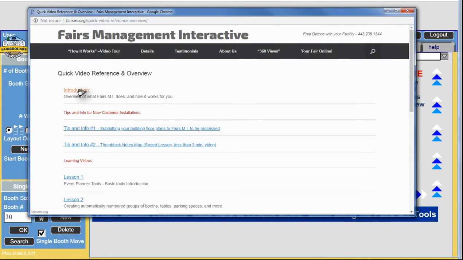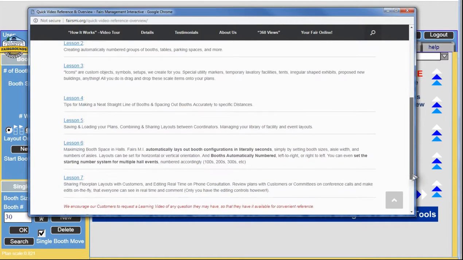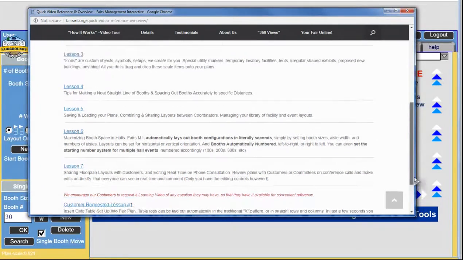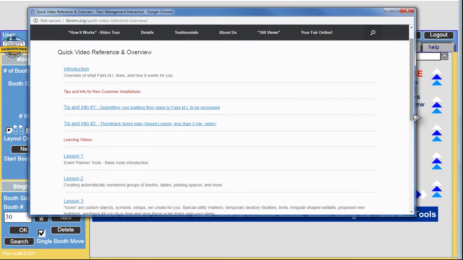When you click this one, it'll give you an introduction, but down below we've got some very specific lessons for how to use these tools, and I recommend you look at these. But I also recommend scheduling a one-on-one learning session. We'll use the GoToMeeting software where we can actually share a screen and you can try the tools out, and we can just see what we're explaining at the same time.